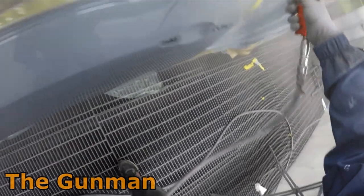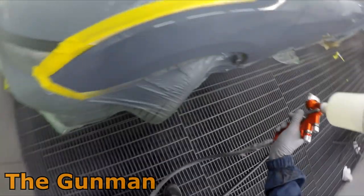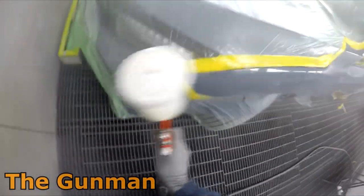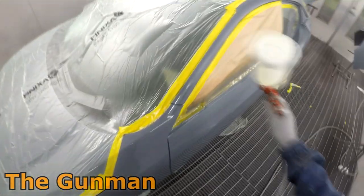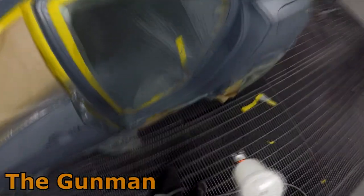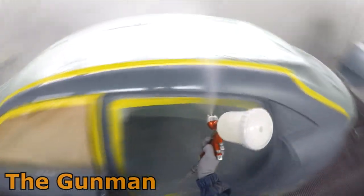There was one or two spots where it was just holding on. It just seemed to stay wetter a little bit longer than the clear that I was used to. Another contributing factor of absolutely smashing it on is the fact that I was using my Sagola. That's a Sagola 4600, and DVR Titania was the air cap that I was using.